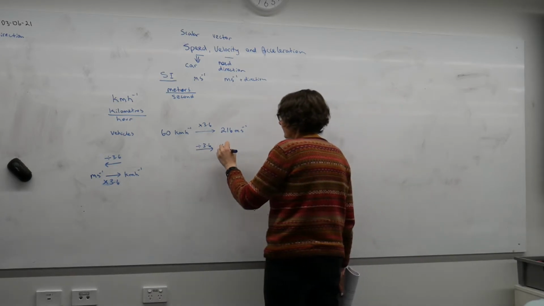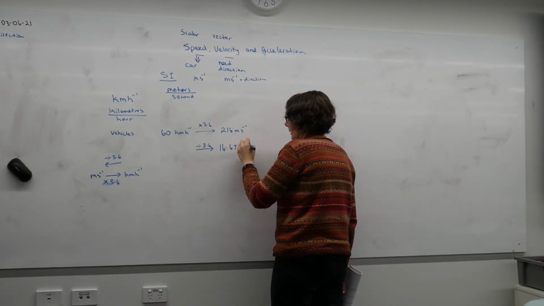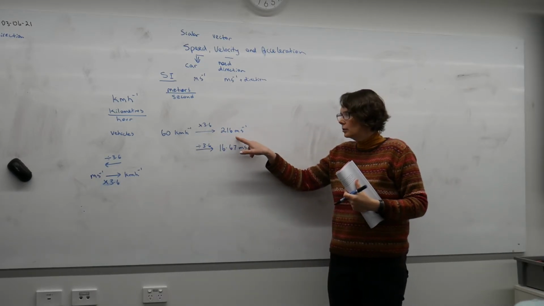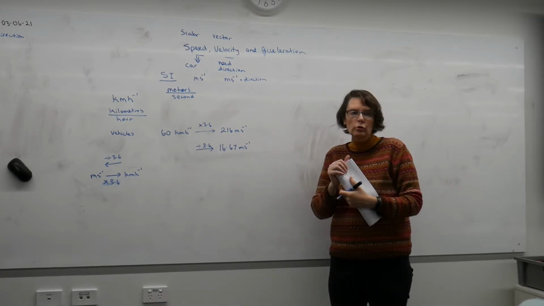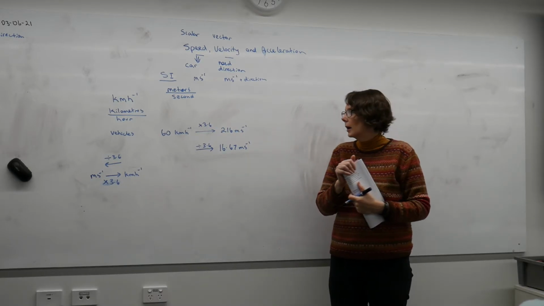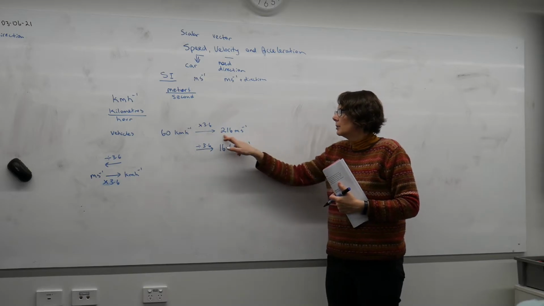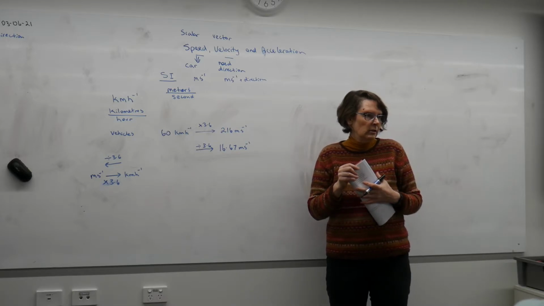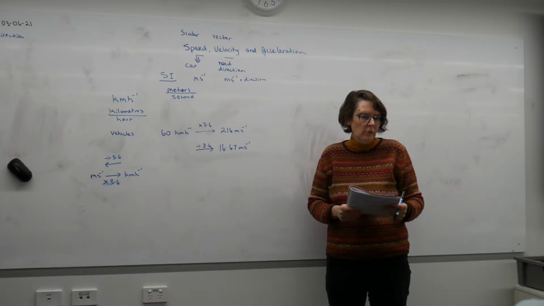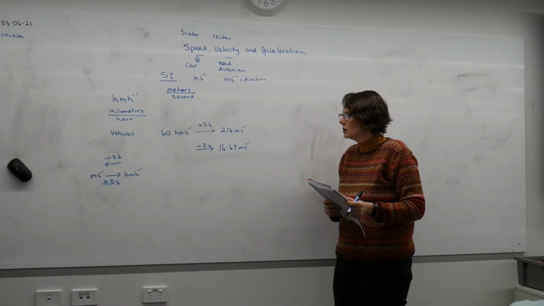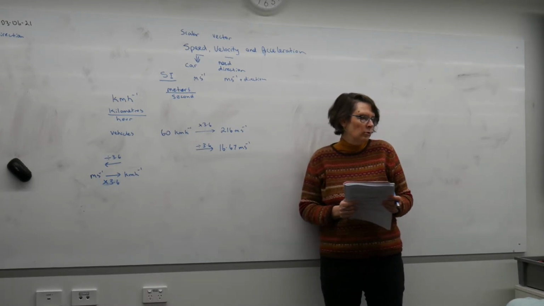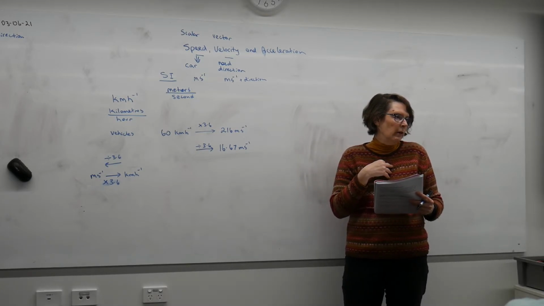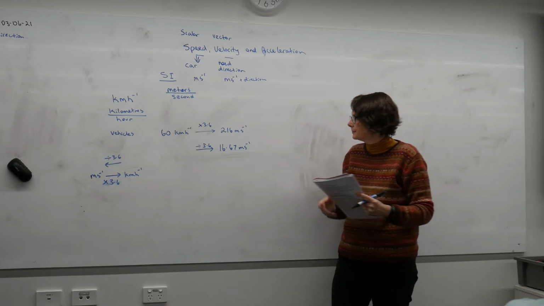16.6 recurring. So just say we're asked to convert between them and you accidentally multiplied. Hopefully you would look at that and think, when I'm driving in the car at 60 kilometres an hour, am I going to be able to go a kilometre in 5 seconds? That's really, really fast, isn't it? That would mean I could get to Launceston in 500 seconds, from where I live, which is very, very rapid. It doesn't make sense.